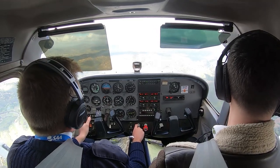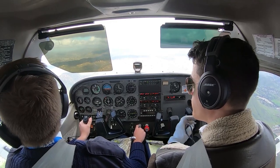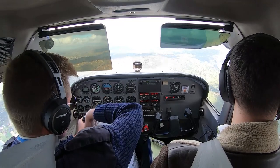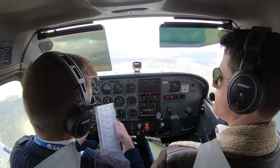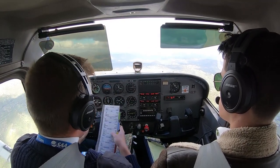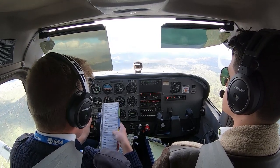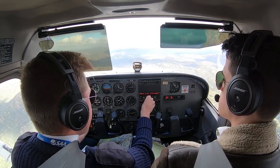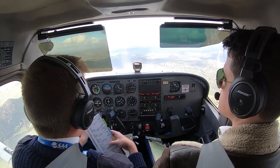Are we good off the clouds as well? Yep, we'll be fine with the clouds. Okay, perfect. So what should we be doing? Oh, yeah, sorry. Before landing checklist: ready. Fuel selected, make sure it's rich. Landing and taxi lights, all lights are on. Avionics, we have tower. We want ground 121.7. And heading indicator and compass.